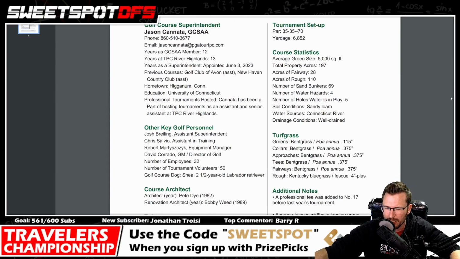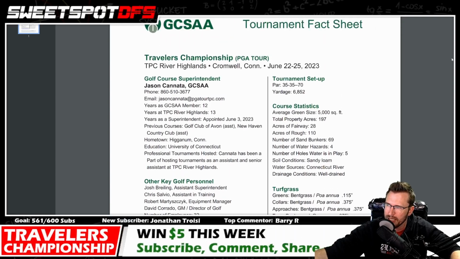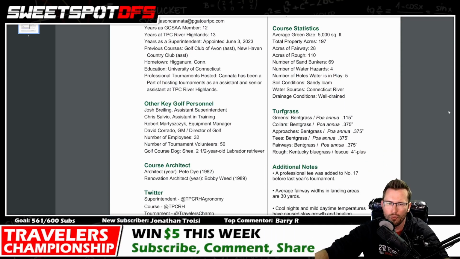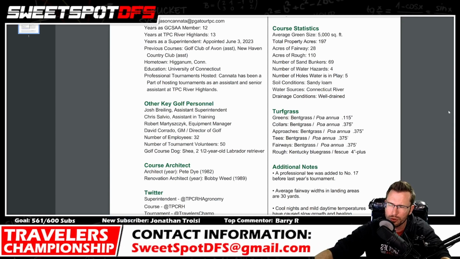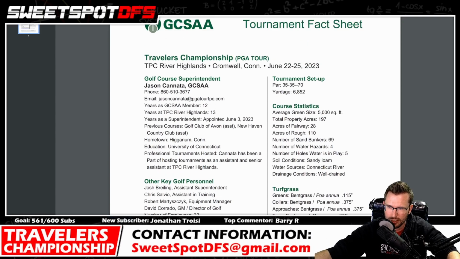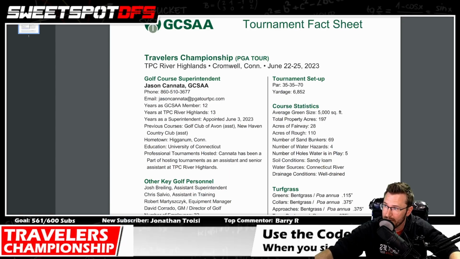So basically, anything that's on this tournament fact sheet on your overall model, I wouldn't put anything more than 20 points. You know, if it's out of 100, I wouldn't put any more than 20. You could use course history, but I don't necessarily include course history with these tournament fact sheets or just with the golf course in general. So again, I would limit it. I wouldn't get too hyper focused on it, but again, you can use it to your advantage.